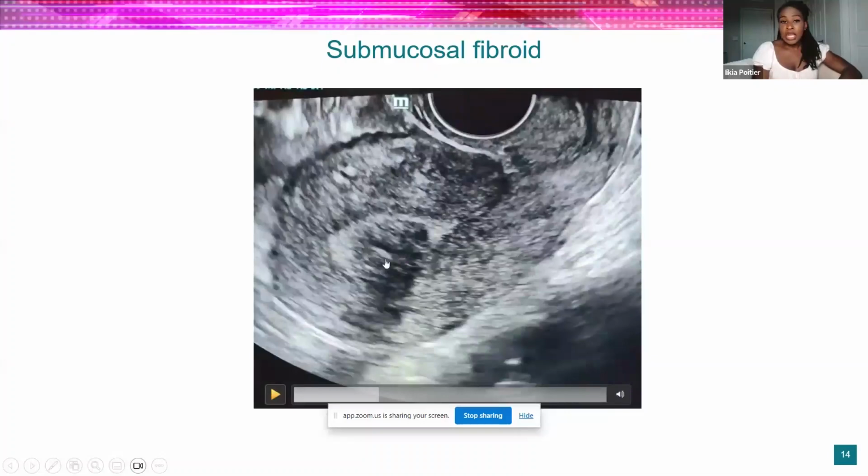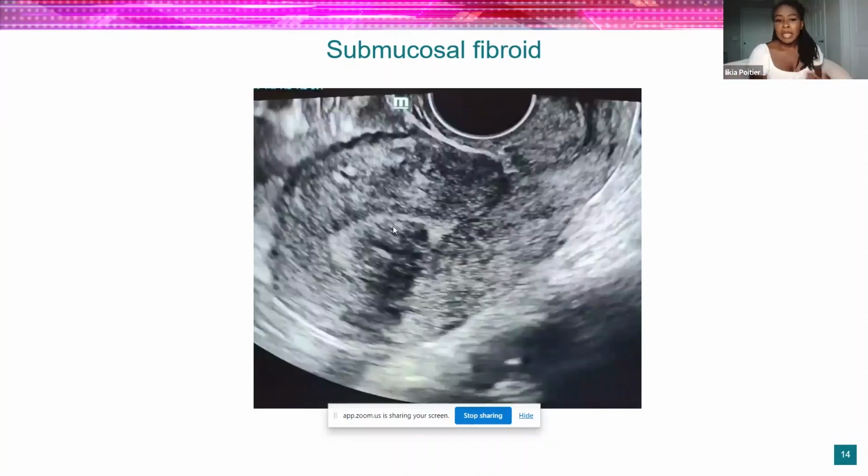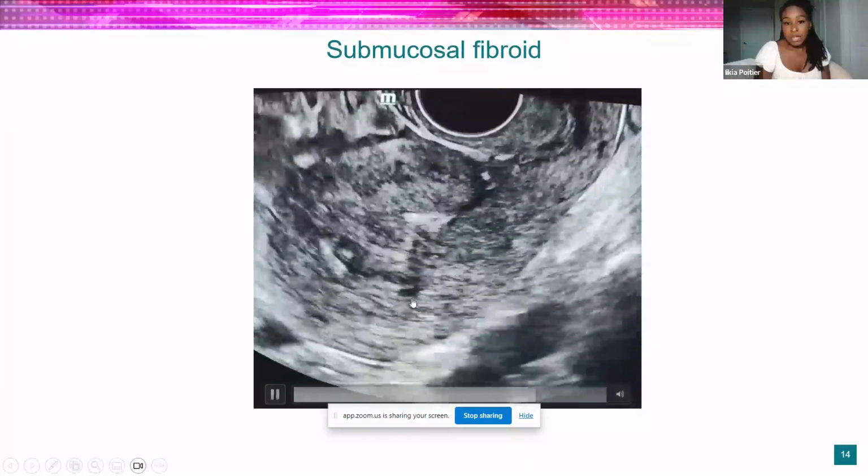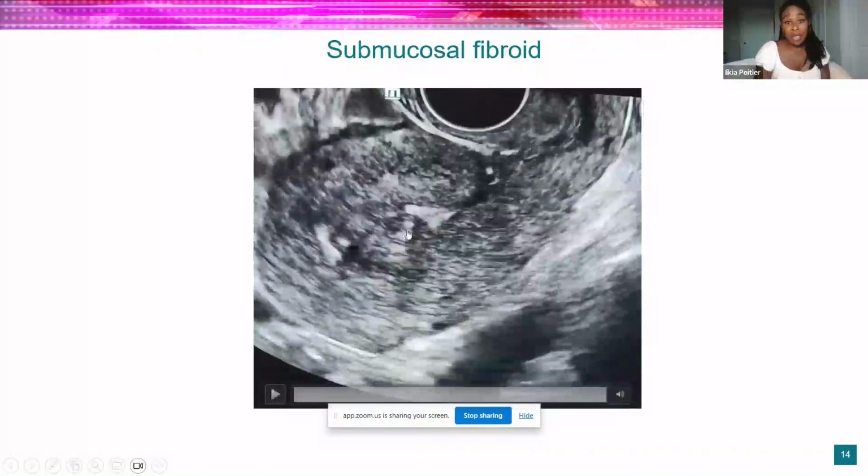Like I was saying earlier, okay, this is a submucosal fibroid, and that's exactly what it is. If I see a fibroid located directly in the lining, I will put in my report intracavitary, so the doctor knows that it's not anteriorly sitting on it, it's not distorting it, it's inside of the actual lining. I'm not really sure how many other techs do that, or if people just use submucosal. I'm not really sure, but that's what I like to do, and that's what worked for the physicians that I work for. So you can see some really good shadowing there to confirm that this is a fibroid and not a polyp.